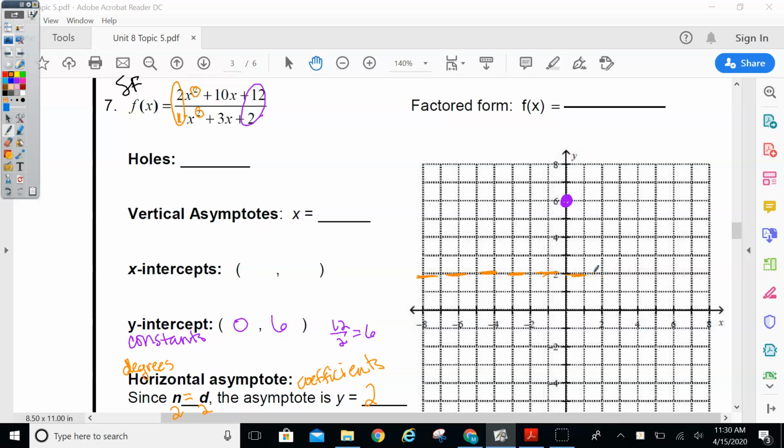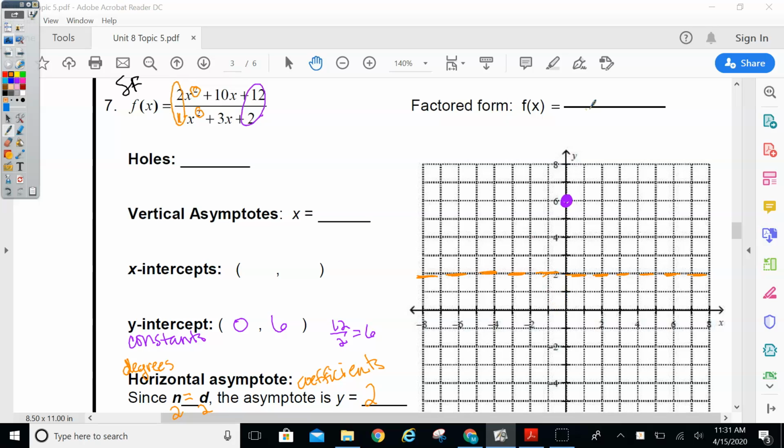The thing about the horizontal asymptote is that sometimes the graph can cross it, because the horizontal asymptote is just what happens at the ends. At the ends, it gets closer to the horizontal. What happens in the middle, it might cross it, but that part we really don't care about. We care about the end behavior.